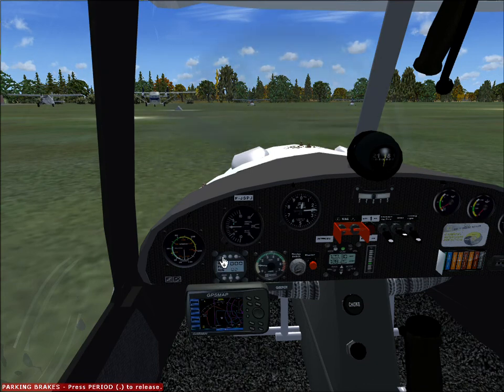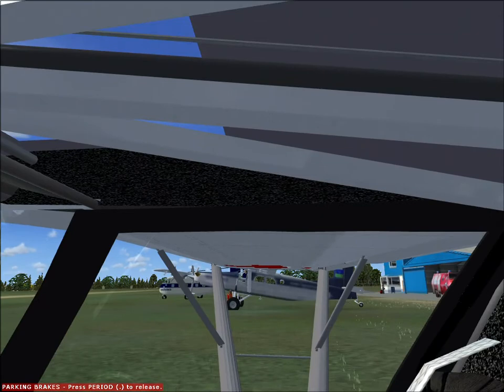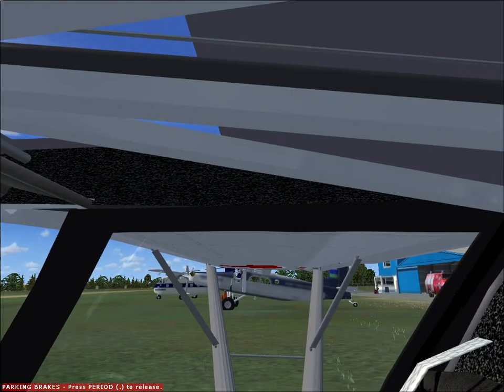zero and 7,000. Brilliant. Now we are finally there. Fantastic. Cooling flap we have open because it's going to be a warm day. And then the BRS safety pin, which is the ballistic reserve chute, and we haven't got one. It would be in this vicinity here.